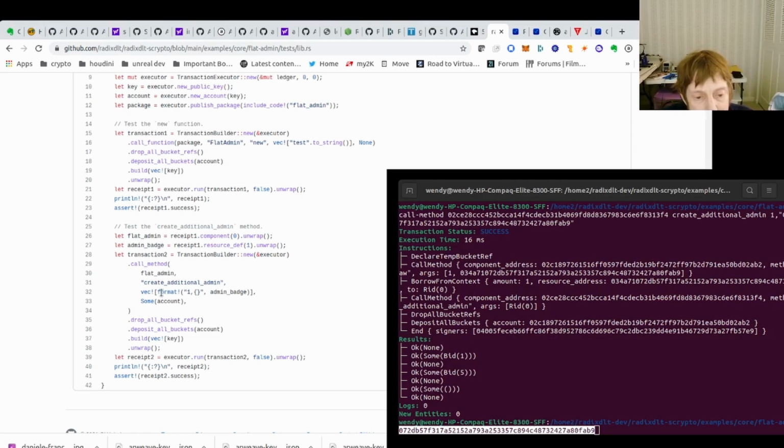And so by doing it that way, I was able to create another, let's see what we got back here. So we called create additional admin, and this is my authorization, my badge number. We called the method.